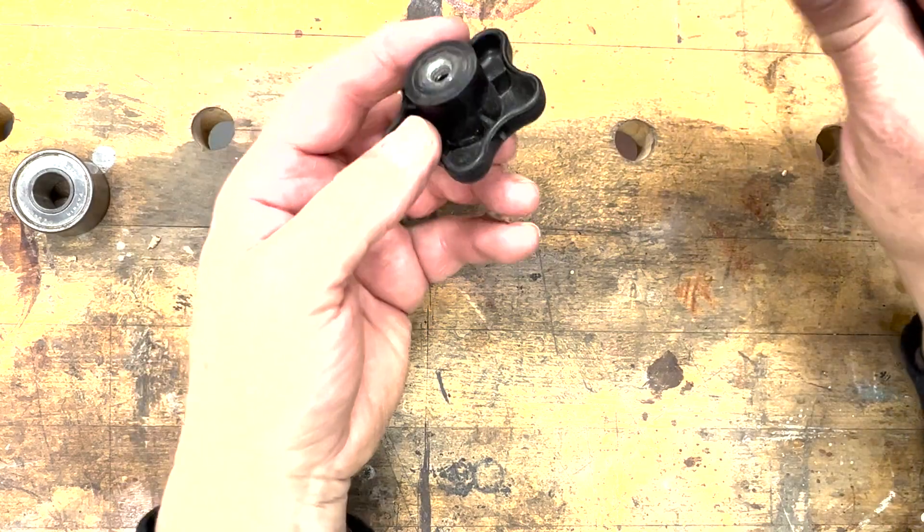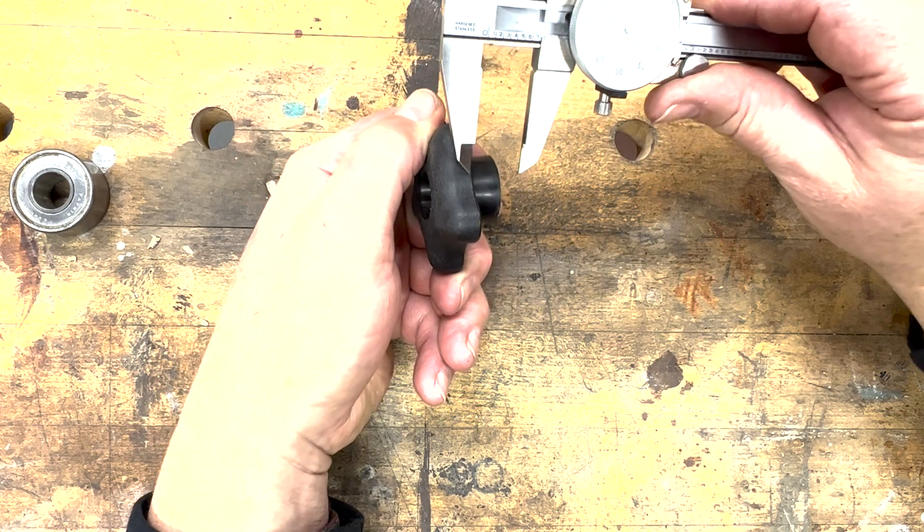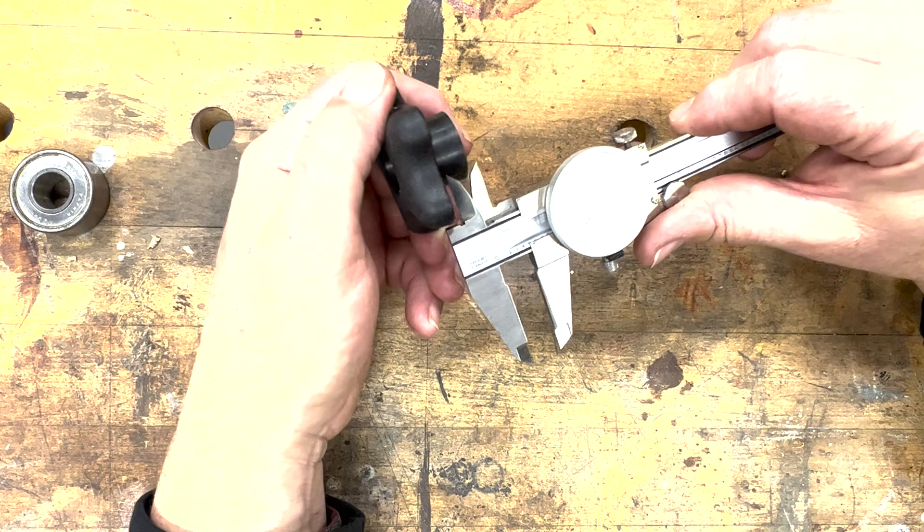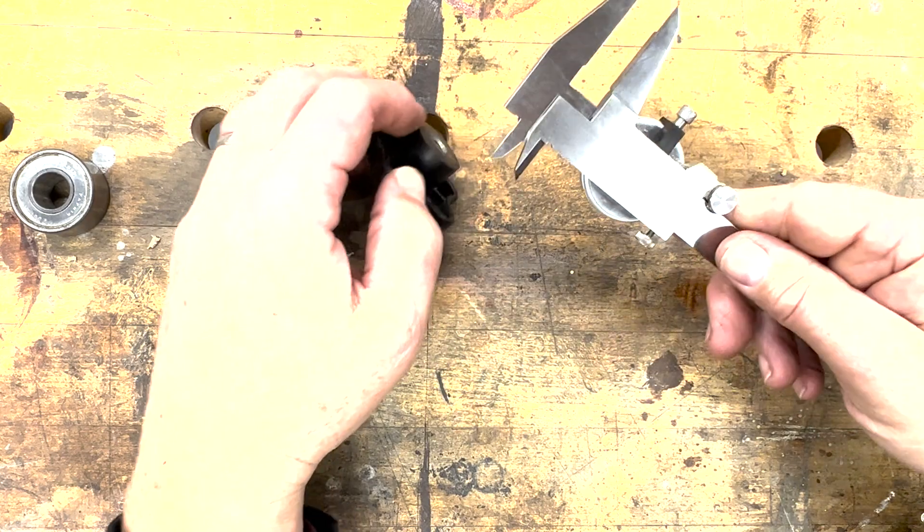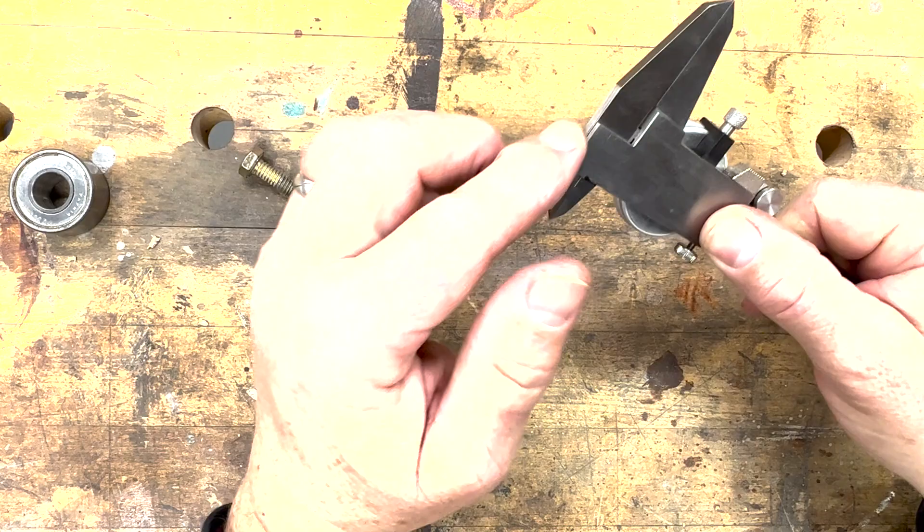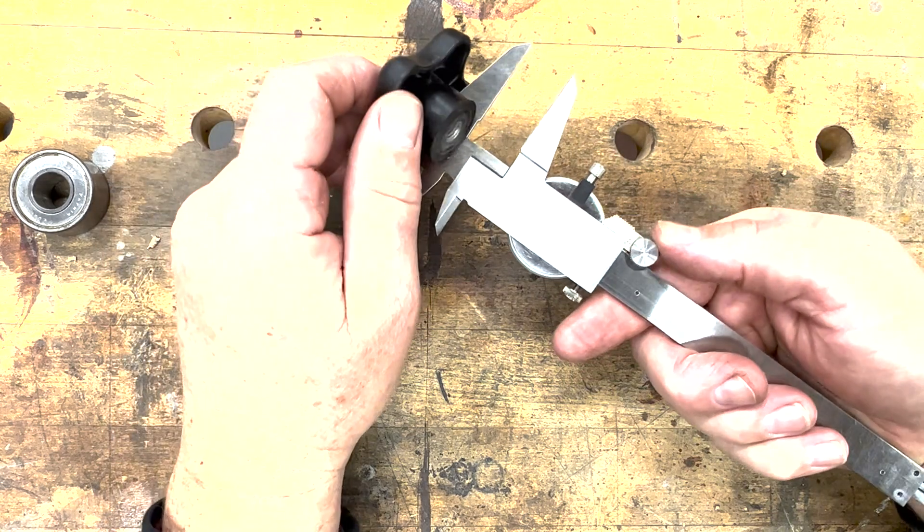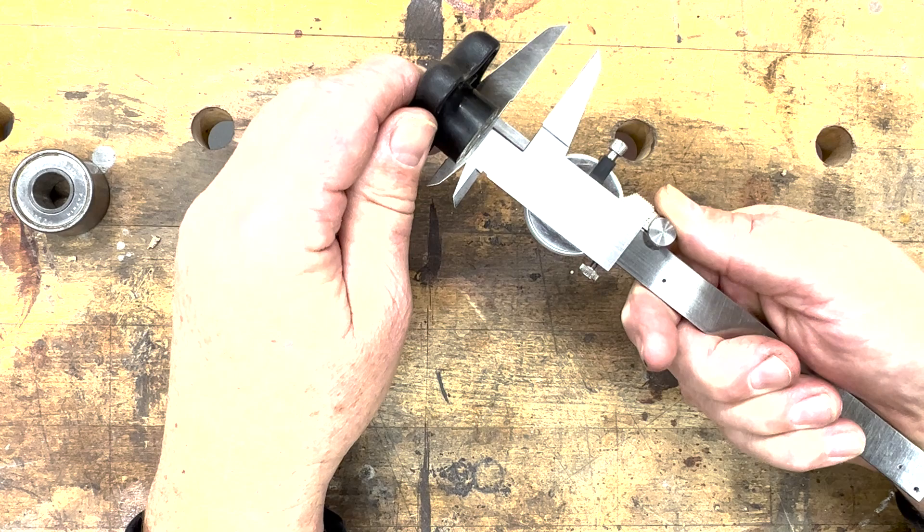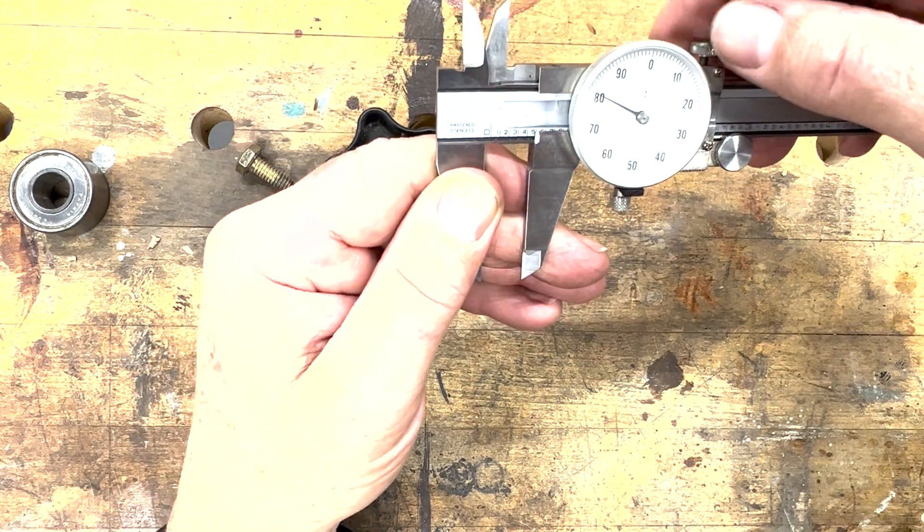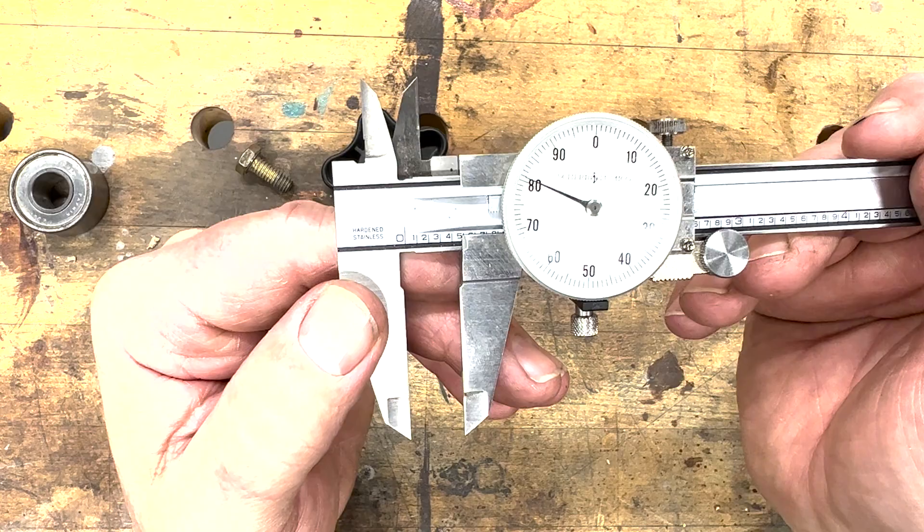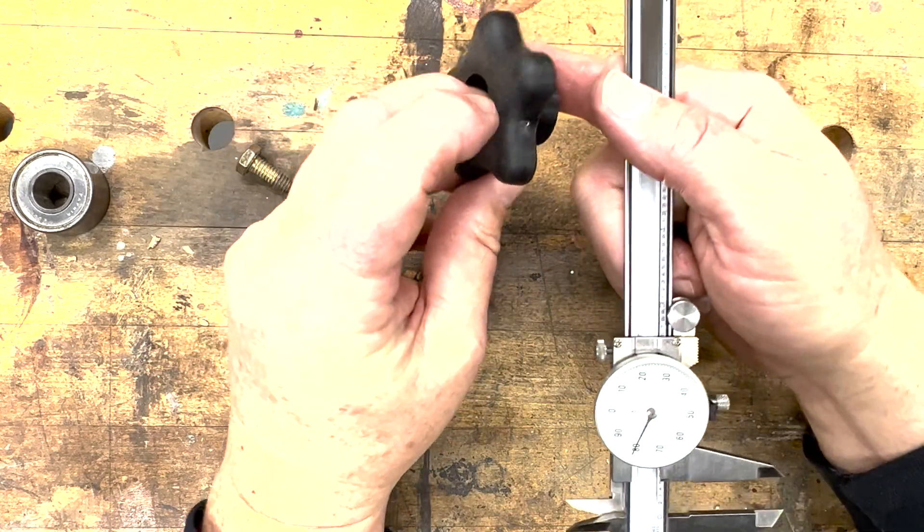The fourth way, and this is called a step. Let's say, for example, I wanted to know what the distance is from here to here. And I can't really fit. I mean, I can kind of guess, but that's not super accurate there. And I can kind of put that in there and kind of put that flat and kind of guess. But if I needed a really good accurate measurement, what I can do is use the back of this. You'll notice when I have this closed, these are parallel. So what I can do is open this up. I can put that flat on this part flat on my part like that. And then just close this on what I want to take a measurement of just like that, flip it around. And there's my measurement there. Let's lock this down so I don't lose it. So this one would be 0.481. That would be my distance there from kind of the shoulder here from here to there.